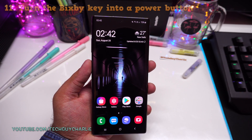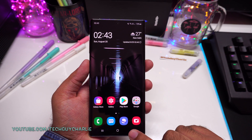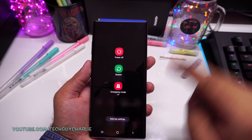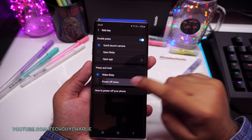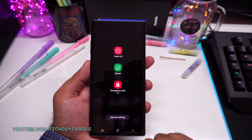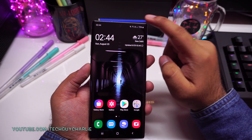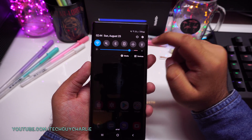Now speaking of Bixby, the power button on the Note 10 Plus doubles as a Bixby button — this button over here turns the phone on and if you long press it, it will fire up Bixby. But fortunately we can go ahead and change this behavior. If you want to switch your phone off, drop down the notification panel and tap on the power button over here, which opens up the power menu. Now open up this power menu and press on the side key setting. Over here you see the press and hold option — you can set this to power off menu. So now if I press and hold this button, it will open the power menu instead of launching Bixby. This is a very useful tweak if you don't use Bixby, as people are used to pressing the physical button in order to launch the power menu.